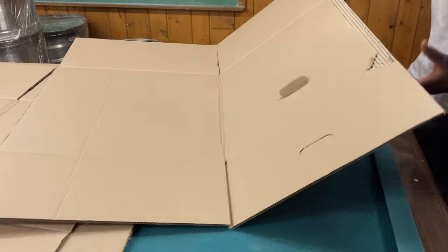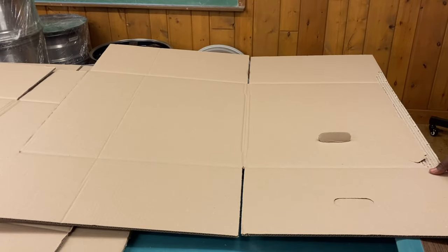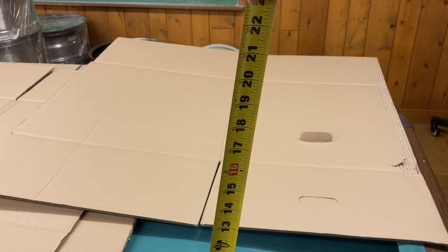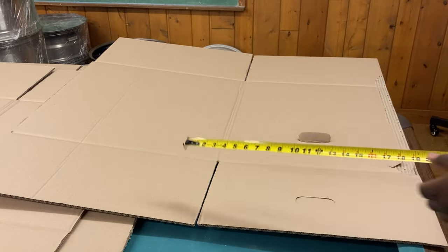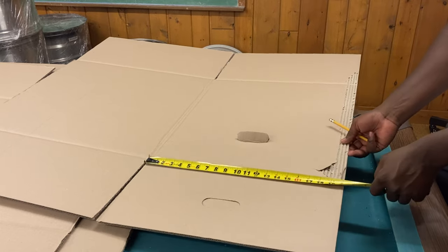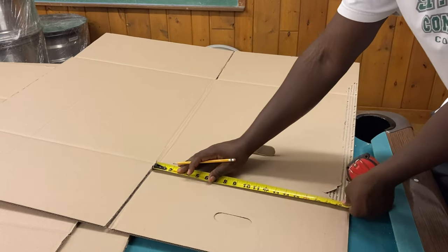So, once again, try to remember what your dimensions are. I will not be messing with this dimension. Well, yes, I will be, actually. I'll be reducing it both ways. One, I'd like to shorten it. Being that my wheel right here was 10 and a half, I would like to get maybe an extra inch, if I can. Let's just say an extra inch. So from here, remember this is a 20-ish part, right? So what I'm going to do is I could or would move it to 10 and a half. Well, 10 and a half is the dimension. I'd said 11 is what I'm going for.